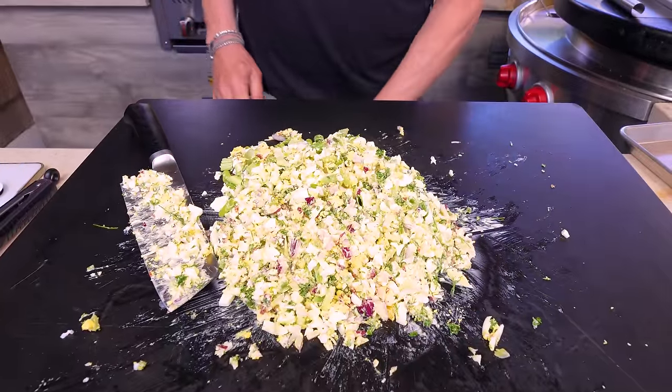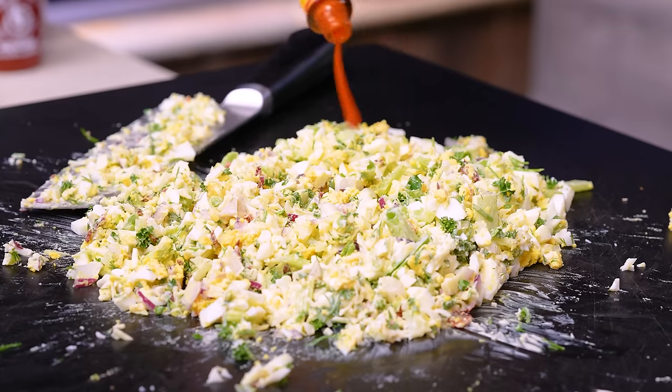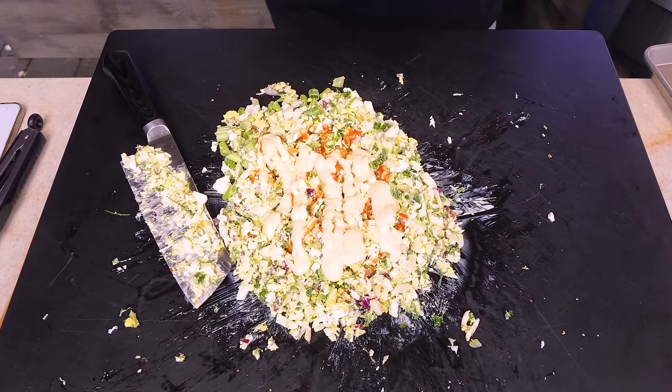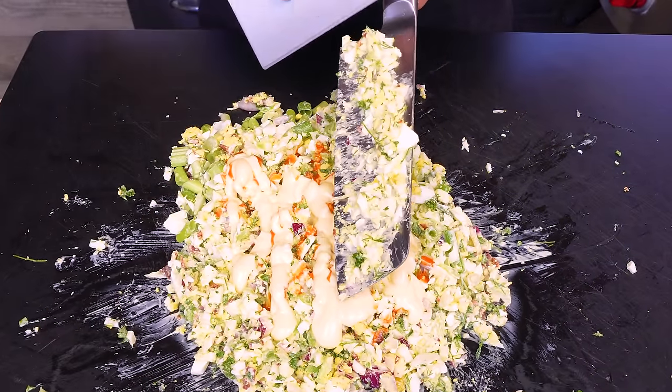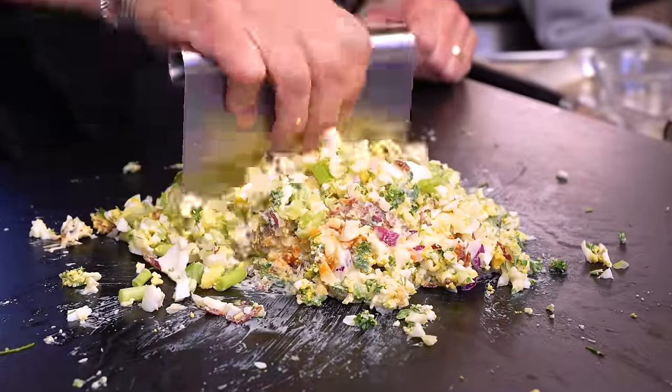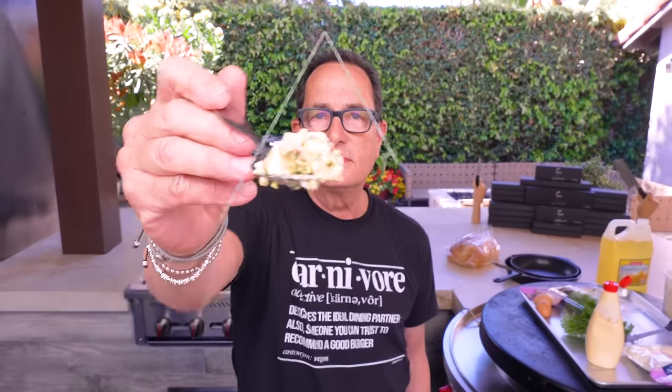This is looking beautiful. I want a little heat and I want a little tang, so I'm gonna use Cholula — welcome to use anything you want. I need a little bit more mayo because it's not quite there yet. Now I can switch from my knife to a bench scraper — a very useful tool. Honestly, I think this is actually easier than doing it in a bowl. It's perfect. Let's have a taste.